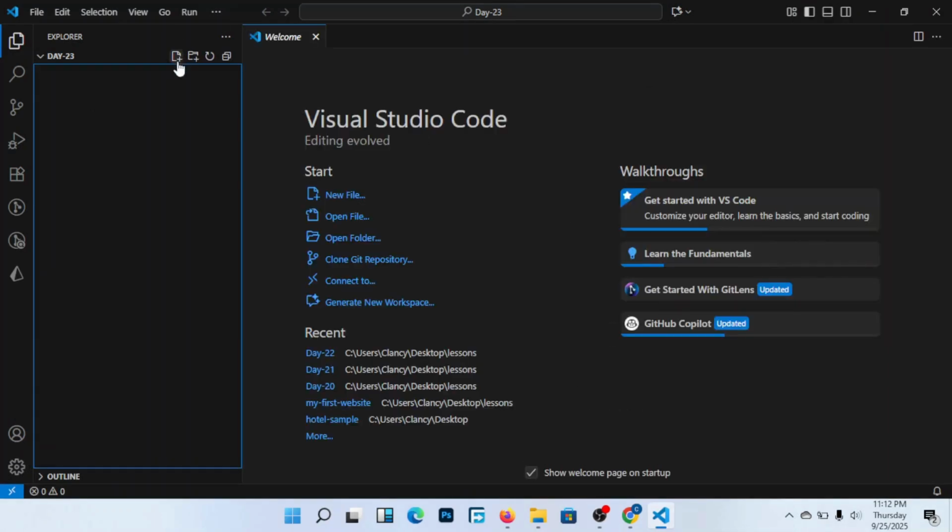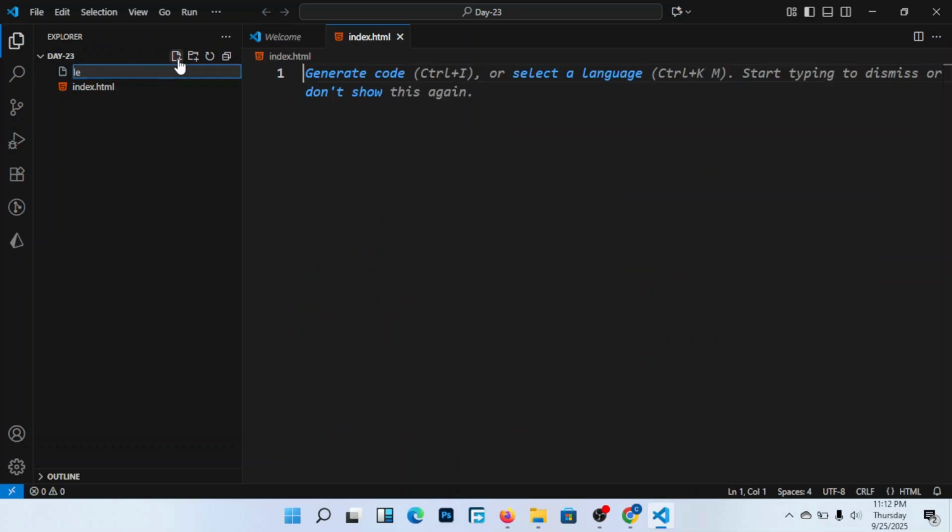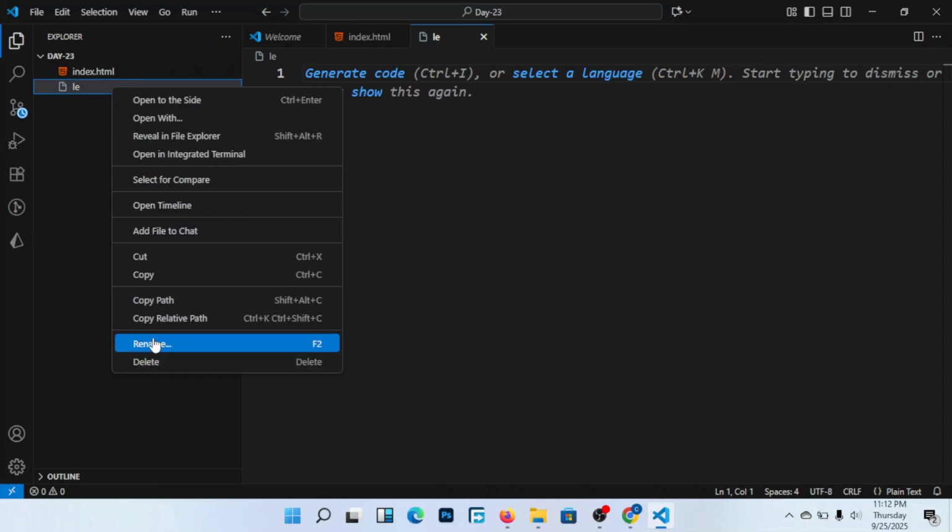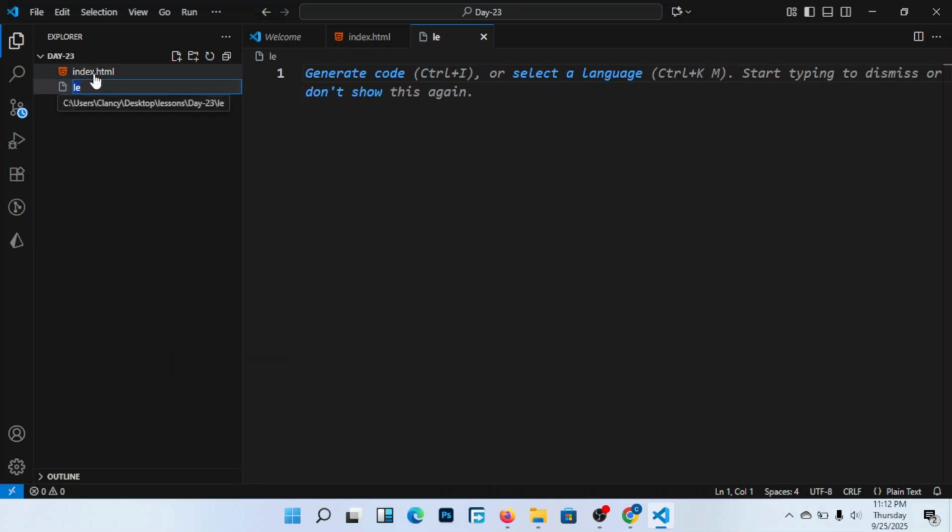So I come here very well, I say index.html, very well. And I come here, I say style.css.